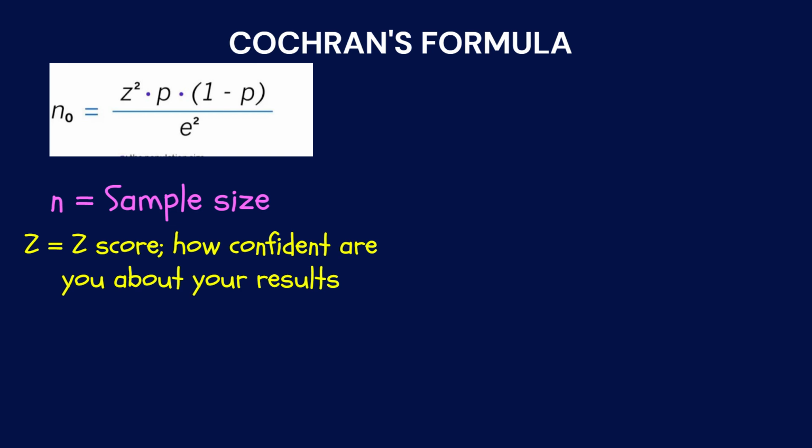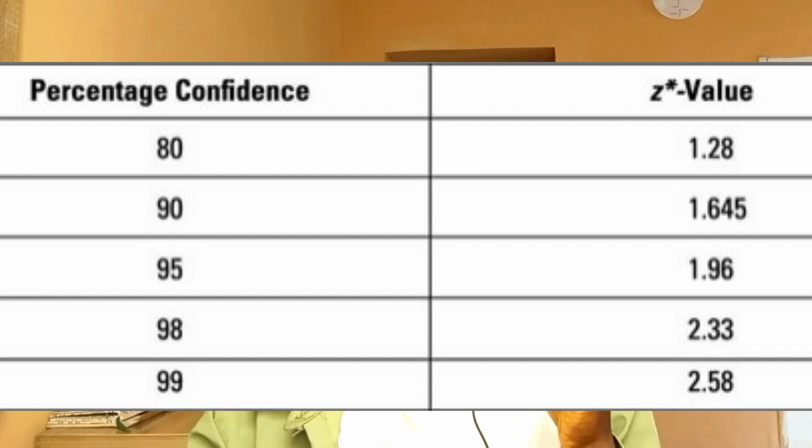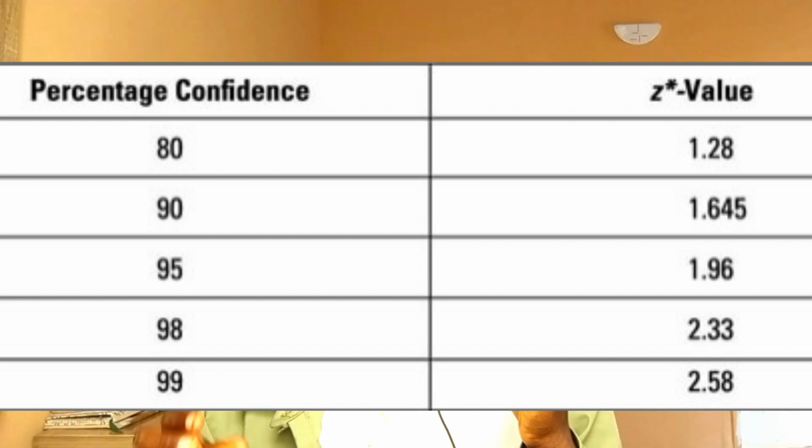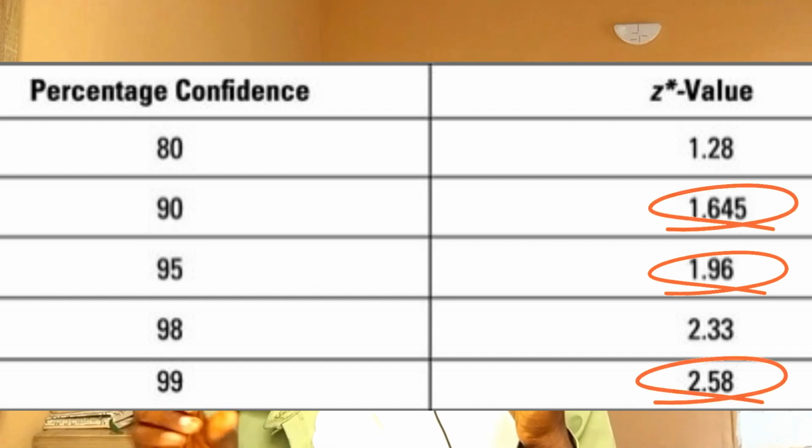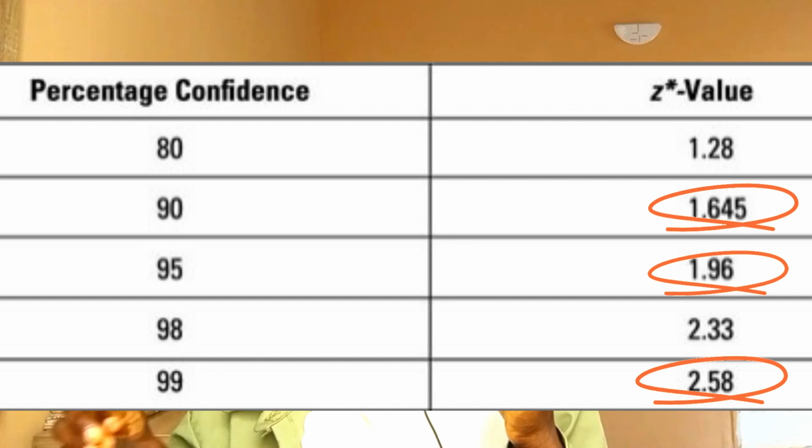So, for example, you conducted a study among nurses, and then you found that 60% of nurses have good knowledge of clinical nursing research. Now, the question is, how confident are you in that result? Are you 100% confident? Are you 90% confident or 99% confident? That's the question. And the Z-score has a table. If you want to be 95% confident in your result, it has a corresponding value, and you're going to use that value for your calculation. Also, if you want to be 99%, you're going to use that value for your calculation. If you want to be 90% confident, you are going to use its corresponding value for your calculation as well.